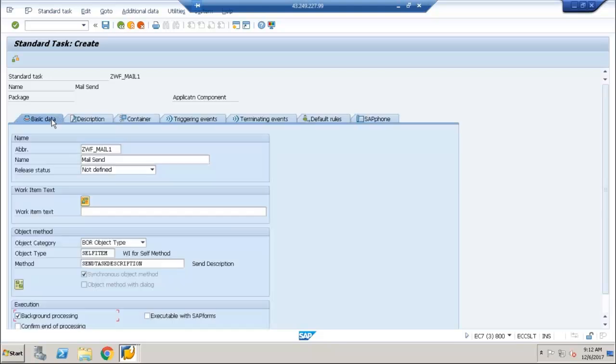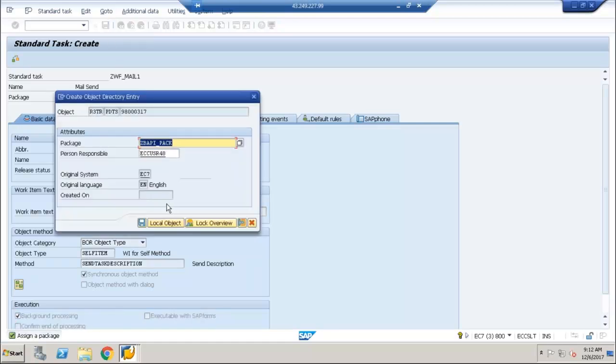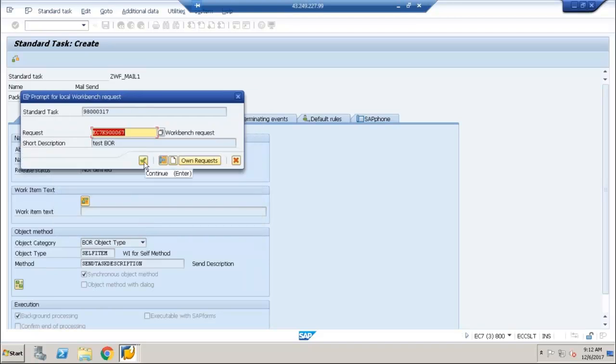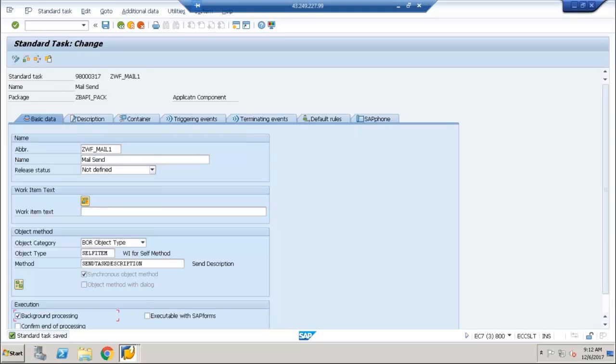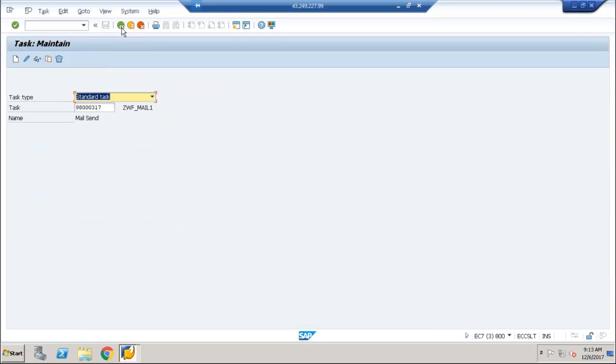Okay, so now come here and save this task. And also release this one. Okay, so this is the task I created. Now go to the workflow template.